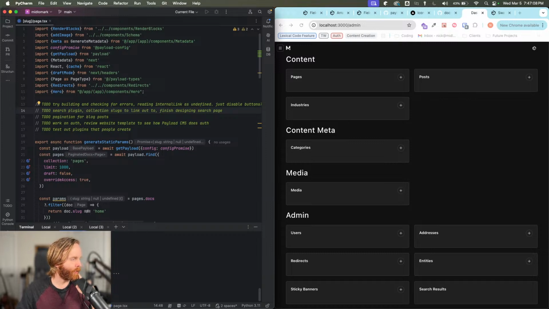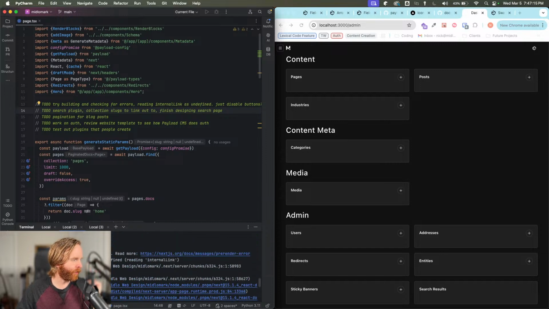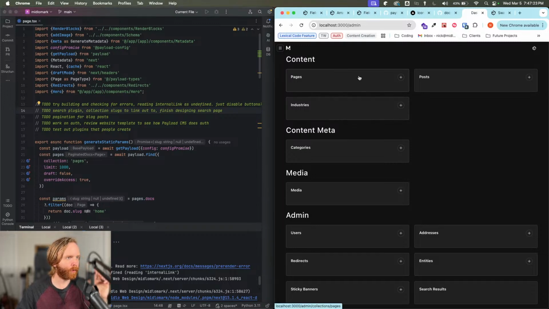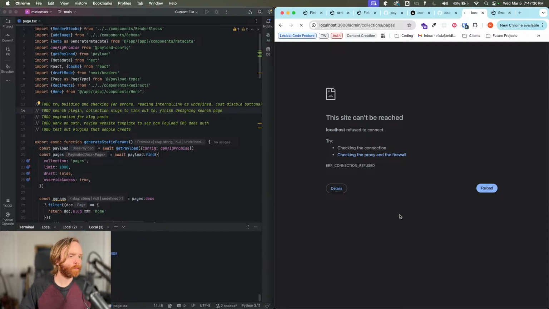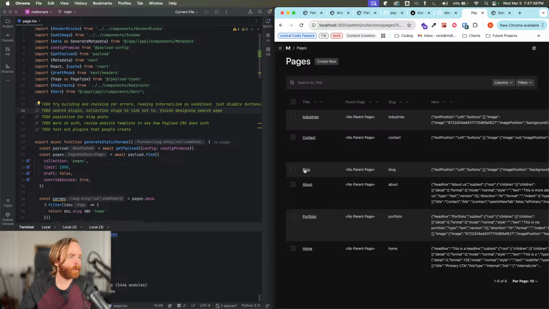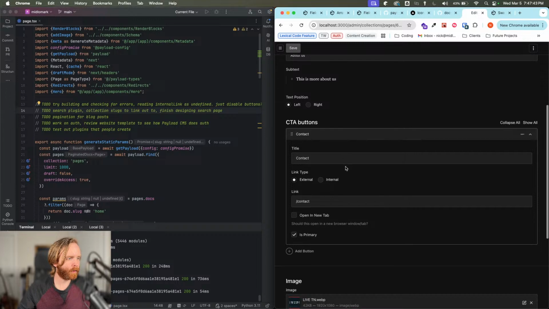Still, so far so good. It's going to generate static pages for a couple of them, and then it's going to fail. It typically fails on the about page, and for some reason it's failing on internalLink. But if we go to our pages, I'll load up npm dev first and then reload and let this do its thing.